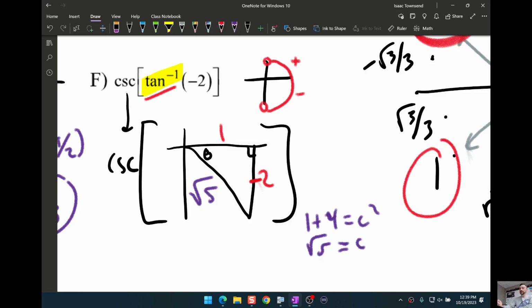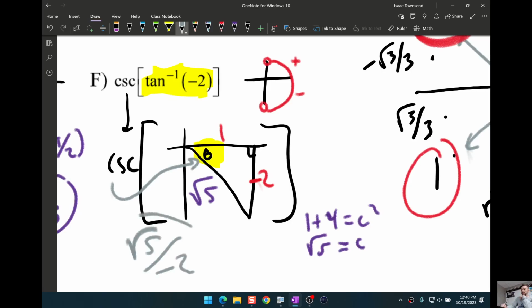And it's not super satisfying, but the whole inside of this question is this angle. This is saying an angle that has a tangent of negative 2. And because my opposite to my adjacent is negative 2, this picture represents the whole middle of this question. To answer this question, we don't want a picture for an answer. We want to know what is the cosecant of this angle. So cosecant would be hypotenuse over opposite. So SOHCAHTOA number 2 to get your final answer. Was not a unit circle ratio, so I had to sketch a triangle.